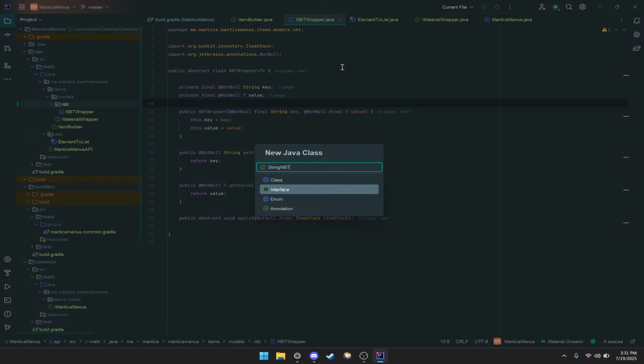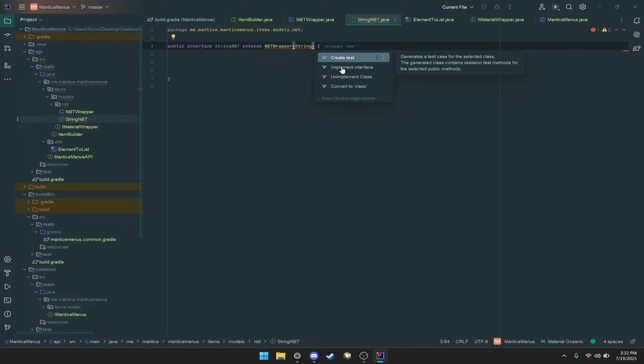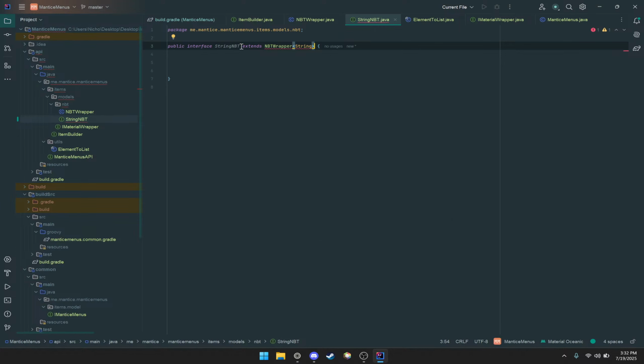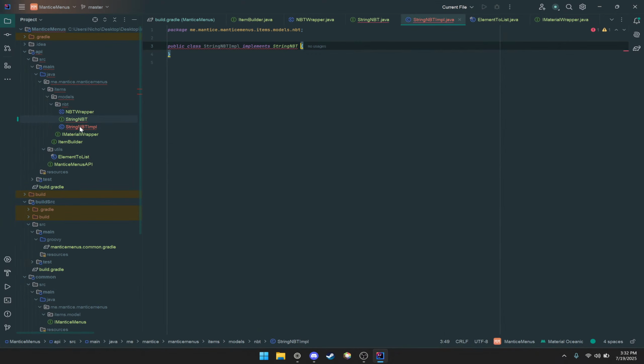String NBT is an interface. And then, let me do this. Implement interface. No, I don't think. Actually, what is that here? What does that look like? Okay, it just does that. So, never mind.